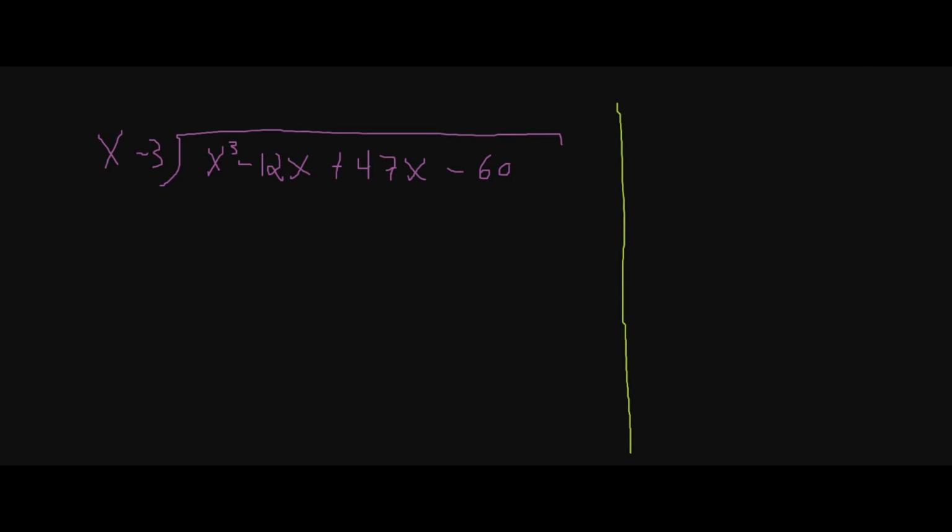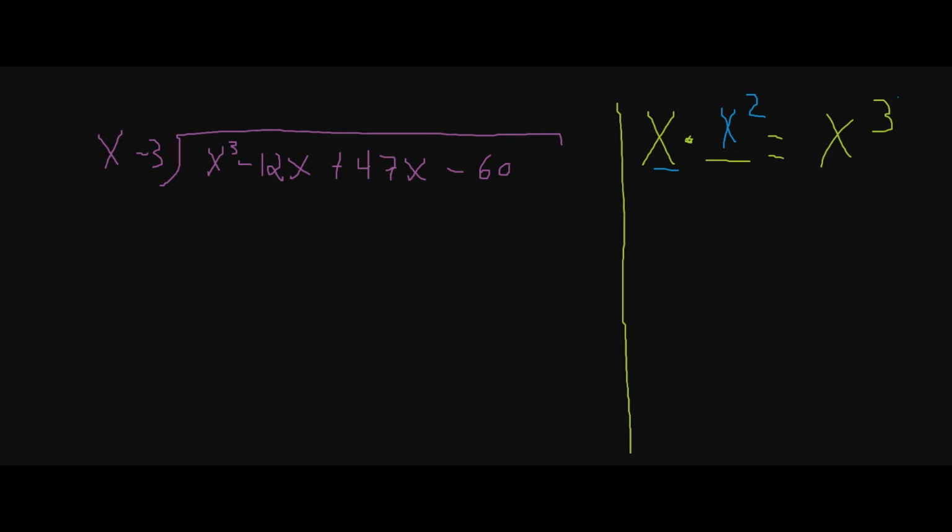Because I'm trying to figure out the first term that should come up here. So we start off with this here, and I'll write it over here. x times what gives me x to the third power, which is from this right here? Well, we know for a fact that has to be, without a doubt, x squared, right? x times x to the second power gives me x to the third.